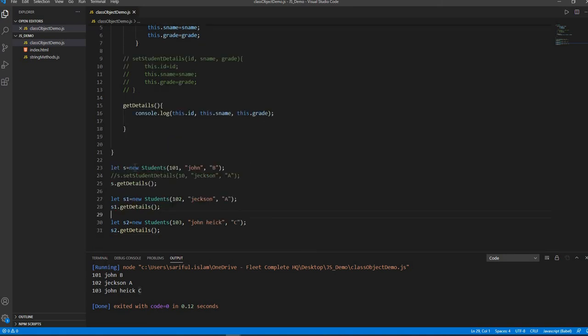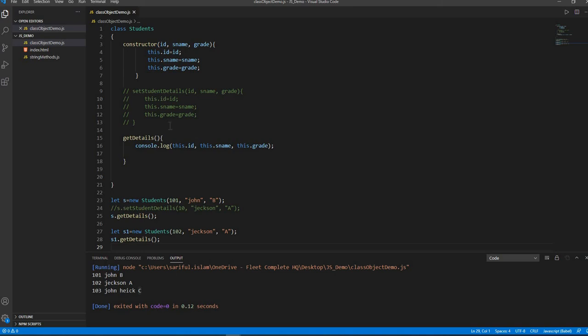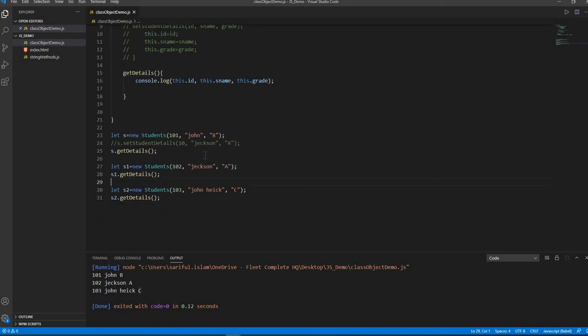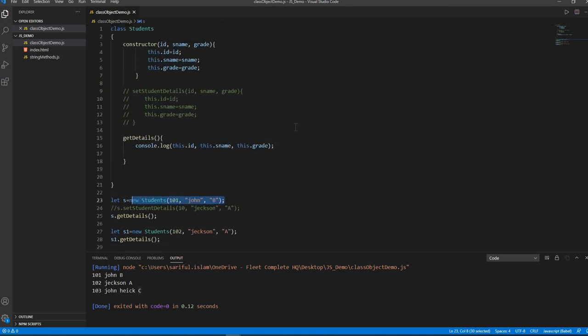And then to create an object of a class, you have to use the new keyword and the same name as your class, and put it in a variable which is the object reference. Then use the object reference to call any properties of your class, any variables, any methods, anything. And you can have n number of objects in a class. Okay, so pretty much that's all about class and object, the relationship between class and object, and also the constructor.